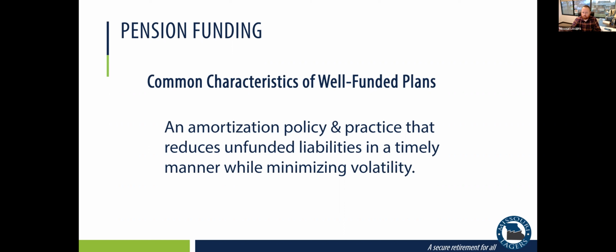Usually they're pretty deep in it in April and May. And then LAGERS staff goes through and does a review, usually sometime in the second, third, or fourth week of June. And then we'll send you an email notice, usually on June 30 or July 1st, that says annual valuations are available. You can access them on Eclipse, and it gives you the instructions on how to access those. So just keep that in mind. But that's it on the details.